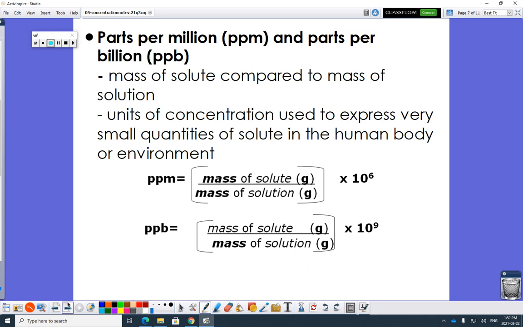If you are an environmentally conscious person, you follow the news, they often express the amount of carbon dioxide in the atmosphere acting as a greenhouse gas in parts per million. Do we want a lot of carbon dioxide in the atmosphere? No, but they're measuring, and they usually report and make graphs with the parts per million. We look at the trends and when there were spikes and ice ages and all that kind of stuff. The example we're going to do talks about a fungus on a shipment of cashews that is toxic. So if something is toxic, you would also want the amount to be very small.